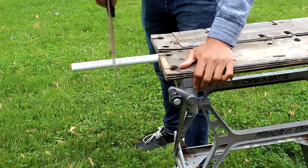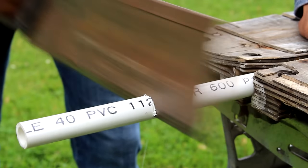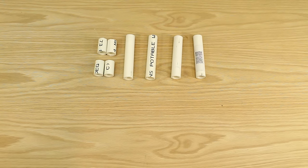First we're going to build the launch pad. For the launch pad we're going to need half inch PVC pipe. We're going to go ahead and cut the PVC pipe into a bunch of smaller pieces, and here are all the pieces we're going to end up needing.